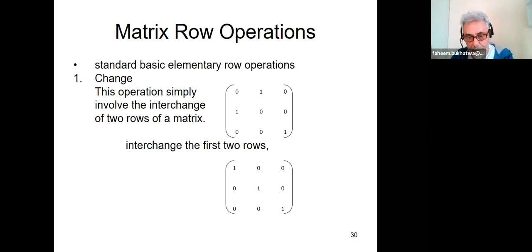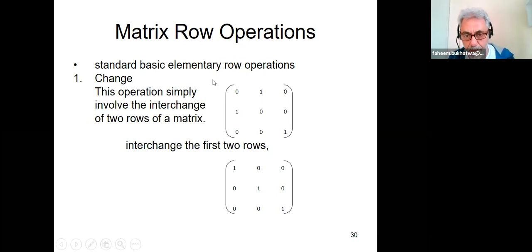So after this kind of simple introduction now to matrices, let's see how we can create the inverse. To create the inverse, you need to remember or know those three operations. This is one way of doing it. So let's see how it works. Looking at this matrix, first, let's learn something called row change, or changing the rows of a matrix. And this operation simply involves the interchange of two rows.